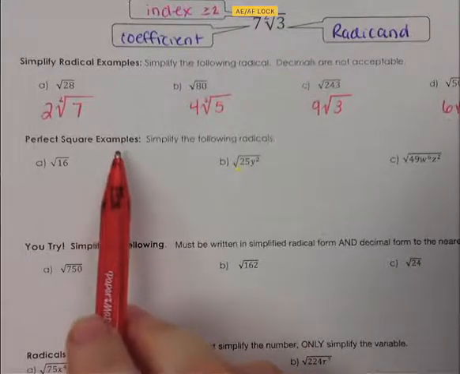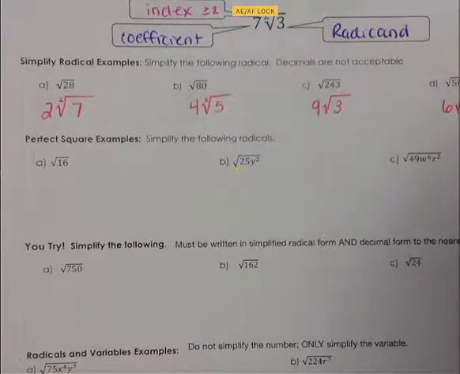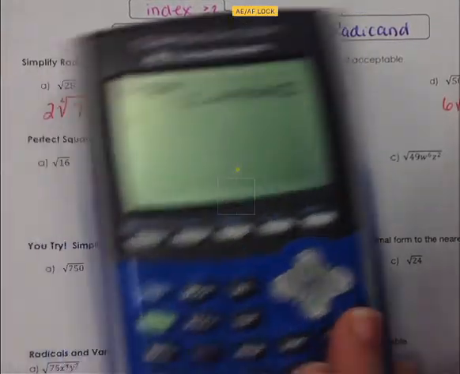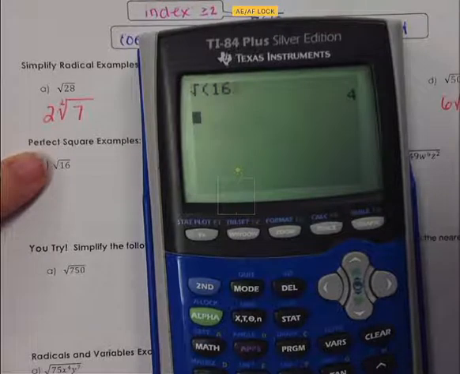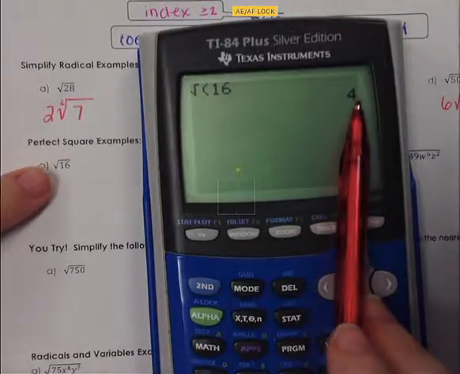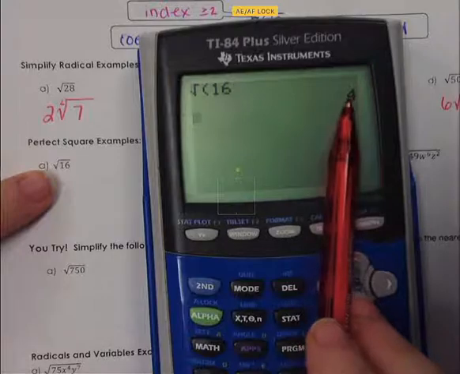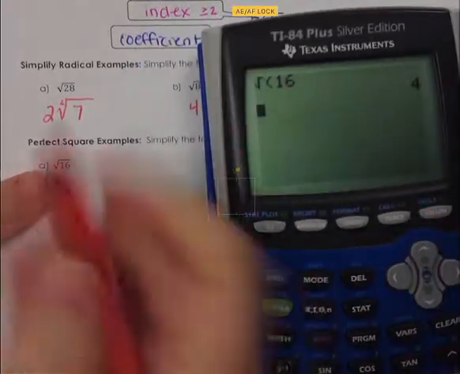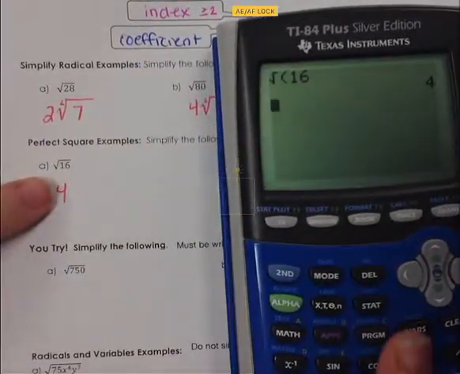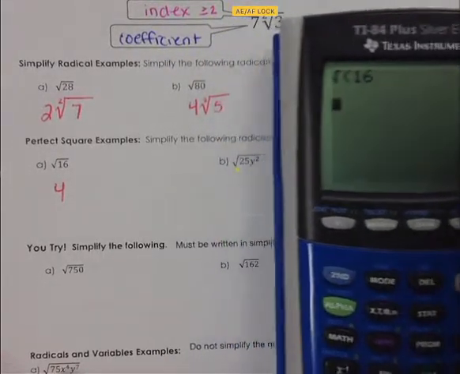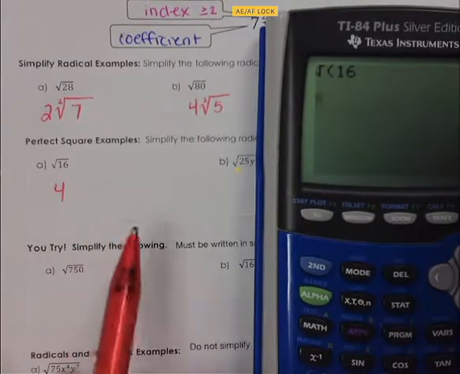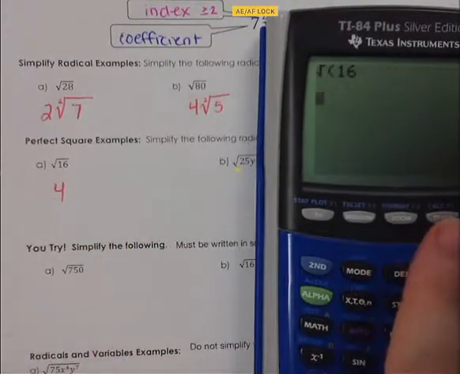These next examples are perfect square examples, so you can actually just type the numbers into your calculator and it'll give you a nice decimal, or a nice value. So A is the square root of 16. It is equal to 4, not the square root of 4. This gives you your exact answer. So this is just equal to 4. You stop there. You don't go any further with that because it gave you your answer in your calculator. And you know that 4 times 4 gives you 16. That's why the square root of 16 is 4. Be careful about that. The common mistake is that people would put the square root of 4 and then it goes down to 2 and then they have square root of 2 and it just gets all messed up.